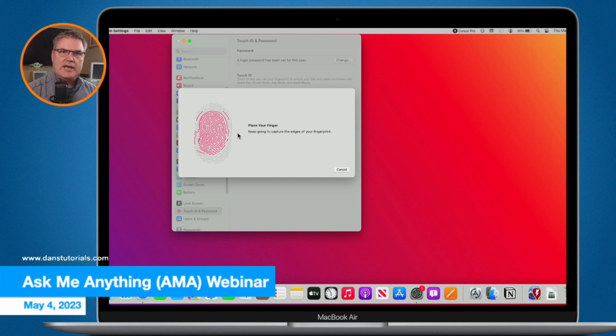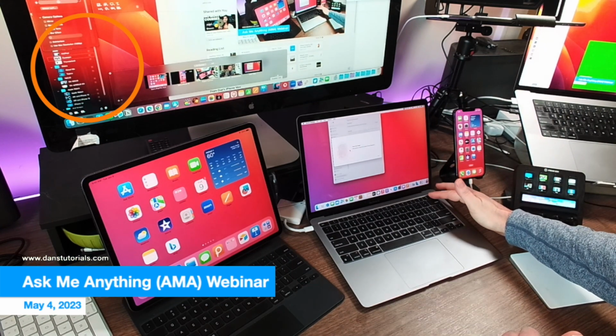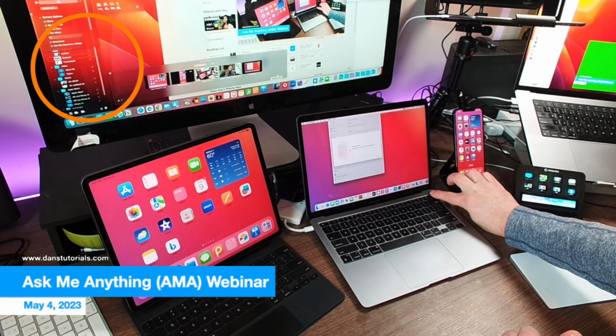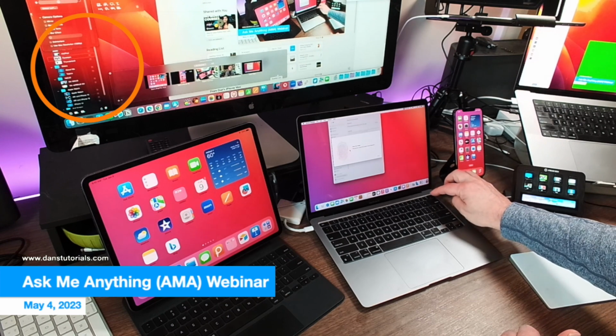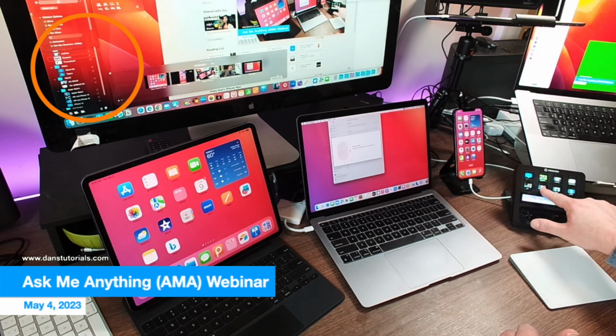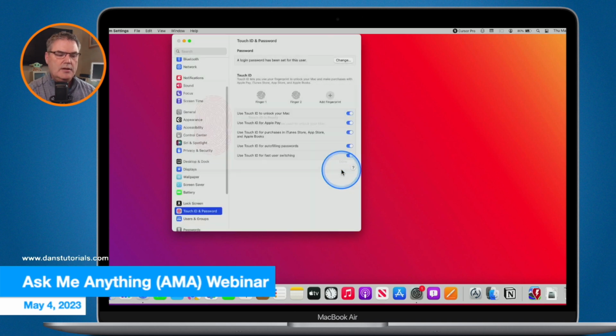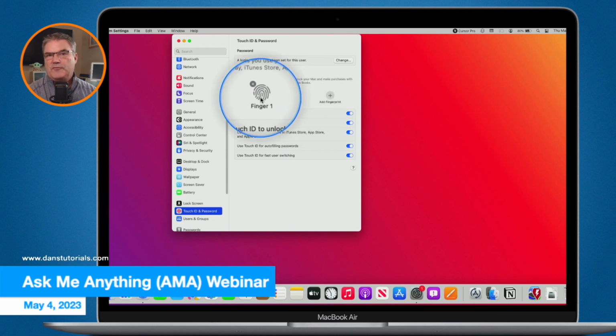Now what it wants is the outer edges. So what I'm going to do here is kind of roll my finger. So I'm going on the side here. I go on the side here. I'm going to go on the front. And basically I just keep doing that. And then you're going to get to the point where eventually, there it is, it's ready. The whole thing red then, is the idea? Yep, the whole thing is red. Oh, okay. And this is using the same finger.